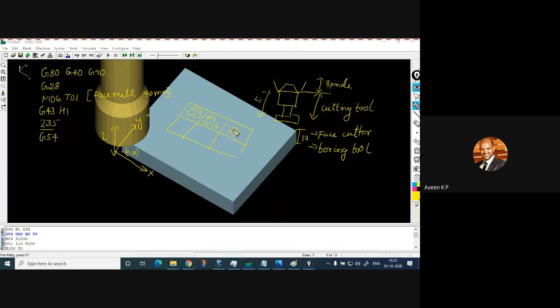Okay, so you need to select this particular coordinate. So I will always select G54, the first coordinate. Okay, so from this origin I will move to the first coordinate at a quicker pace, that is G00. So when you want to move the cutting tool in a rapid way, then you use G00.